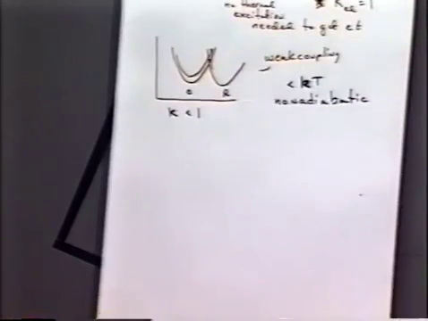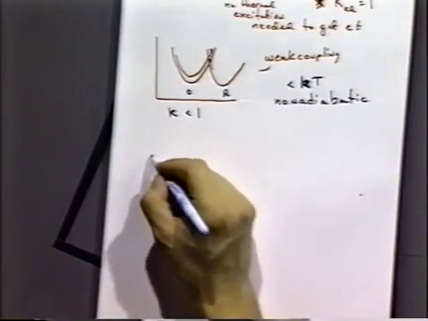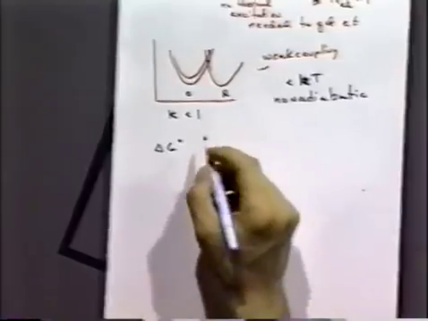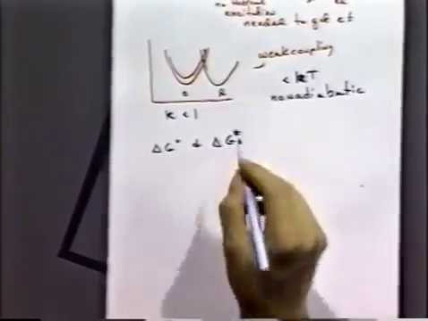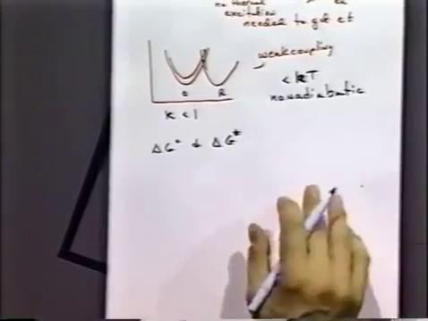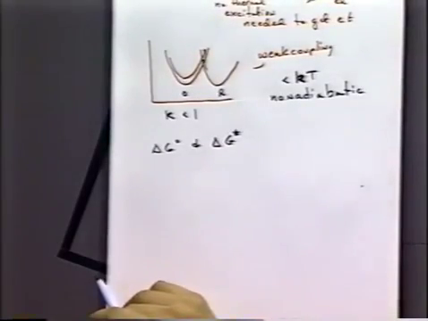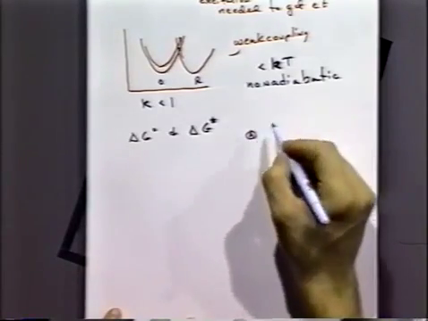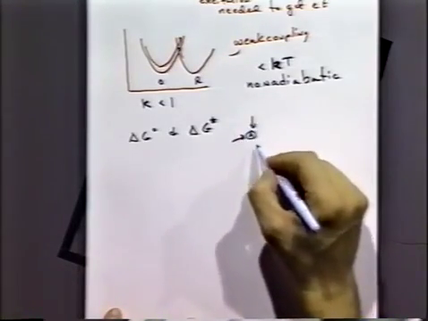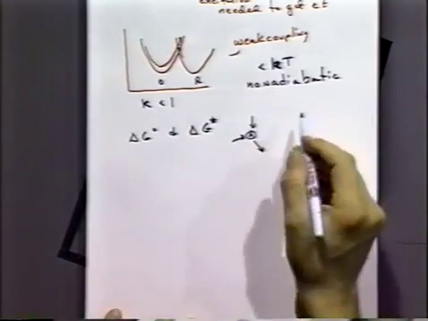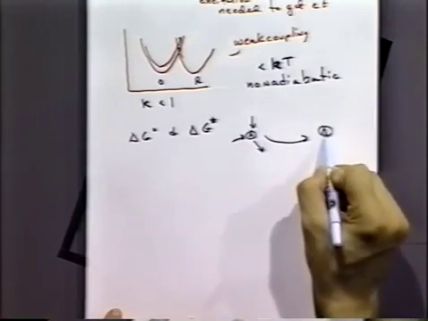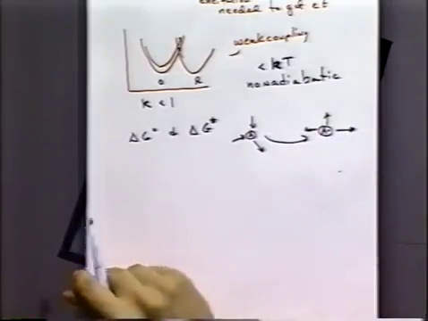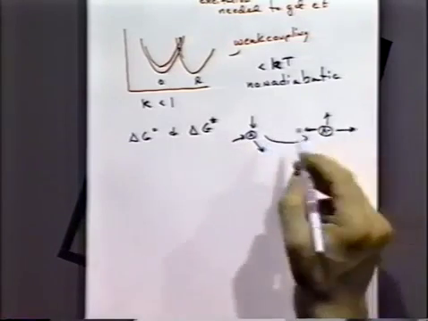So what does Marcus say about this? Well, Marcus says that, let me see if I can draw this, we try to find a relationship between delta G0 and delta G double dagger. In other words, the experimental free energy that we can measure using the potential, and the free energy that is in the activation energy part. So we can think about a molecule, let's call it A, that exists in solution. It may have dipoles around it from the water. In order to get to A minus, the dipoles have to shift to a different orientation. And so there has to be some energy applied to that system to rearrange the solvent.